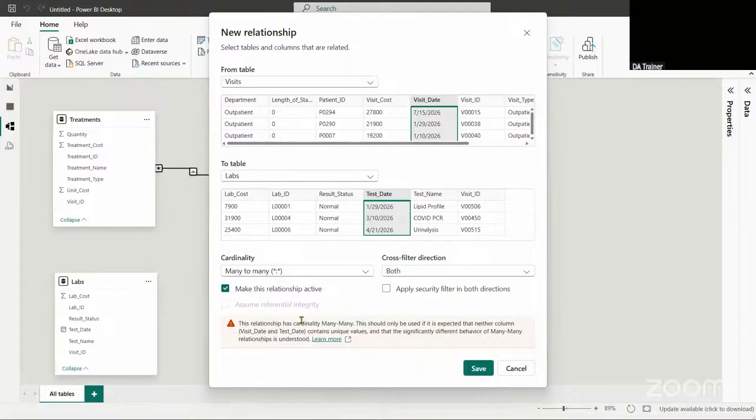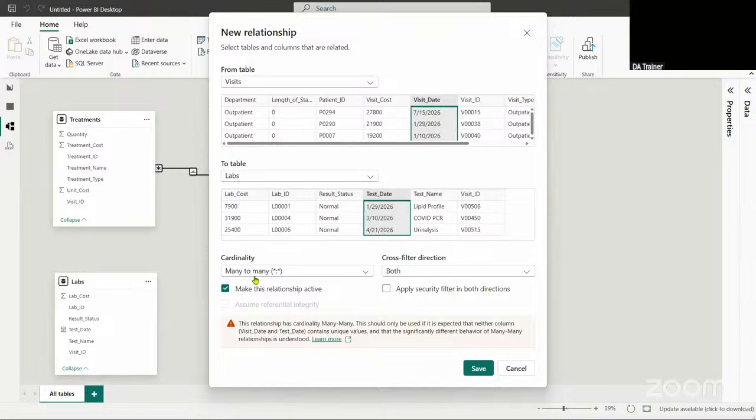It tells us that the relationship has a cardinality of many to many. What does it mean? Many means that there are duplicates in these two tables as regards to date. There is duplicate of date, as you can see, in these two tables.